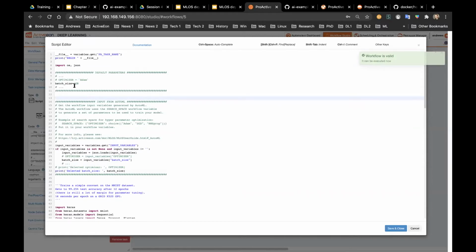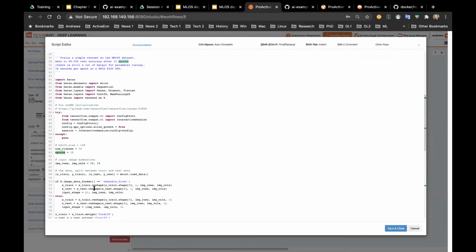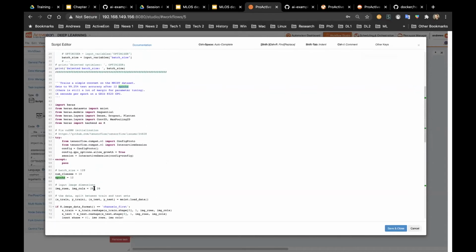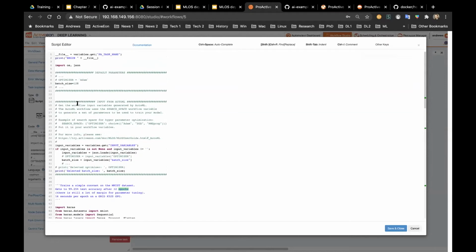You can optimize the algorithm beyond several parameters like batch size and the number of epochs and other parameters you think should be optimized. So the idea is to illustrate how you can do it with one single parameter, and this is the same if you want to add more later.